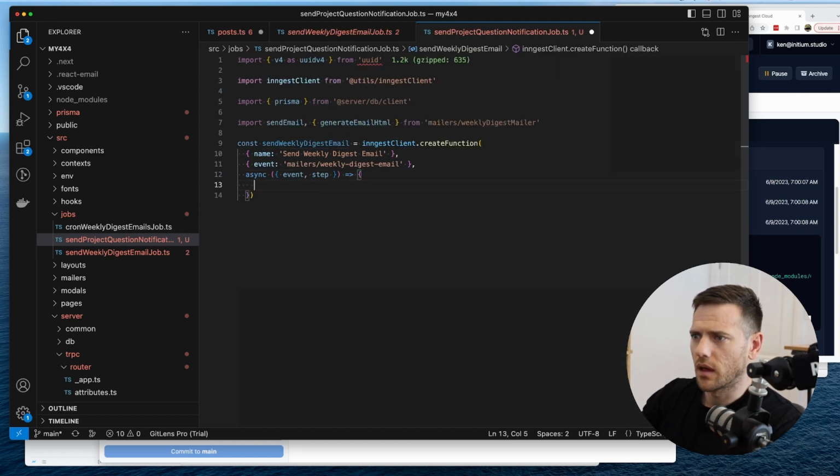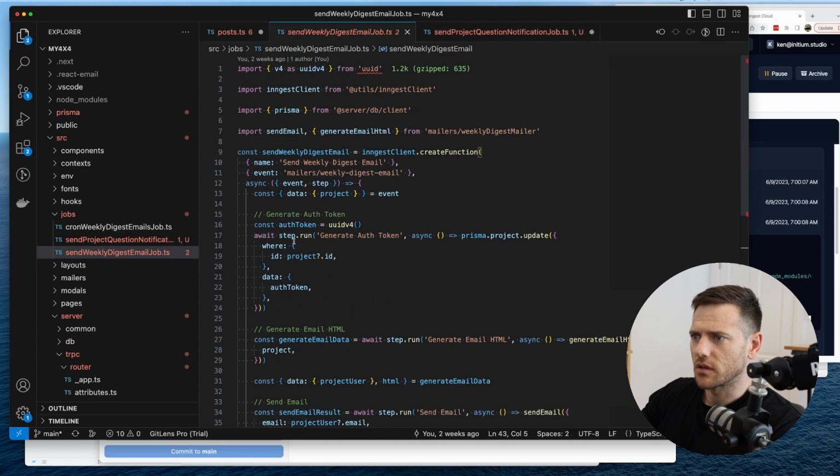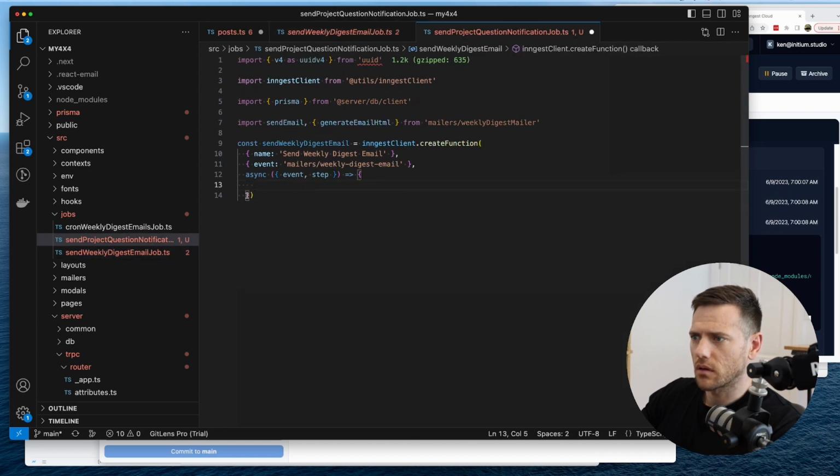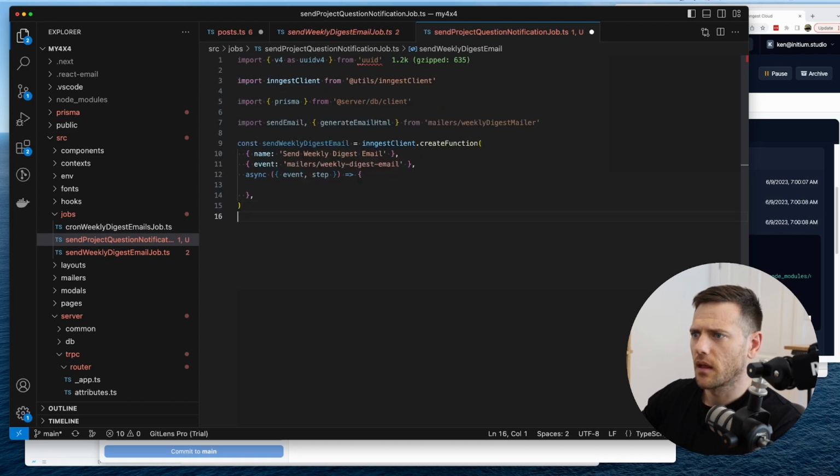So we do that, and then we also need to close that off. I'm just checking how this all looks. So it closes there, and then there, that lines up there. All right, and then we're going to export default, but let's rename this.